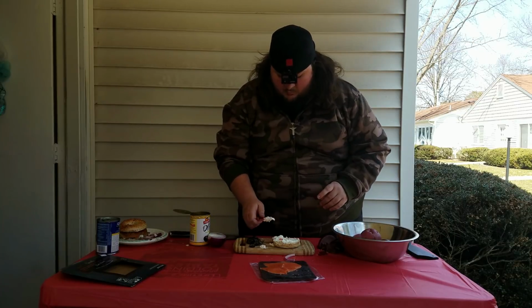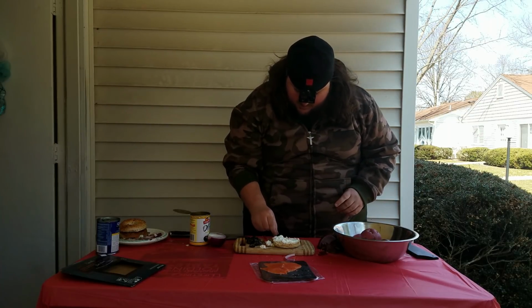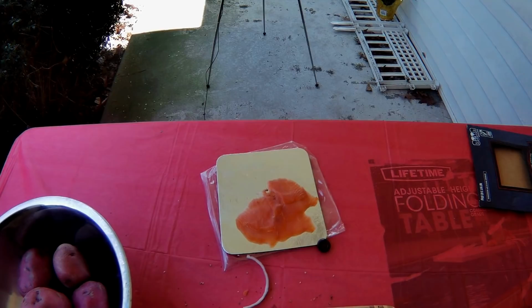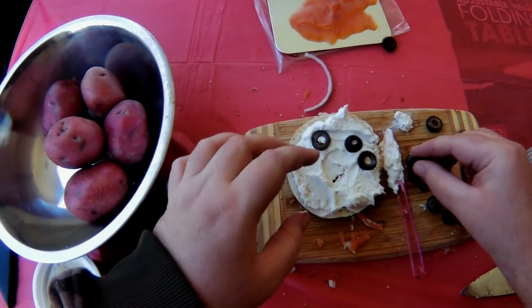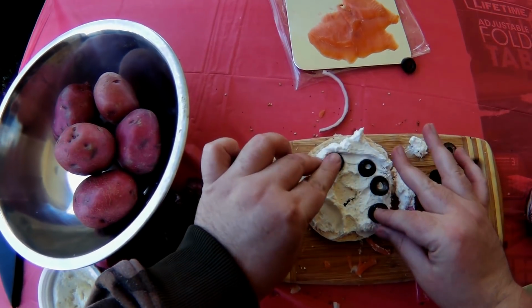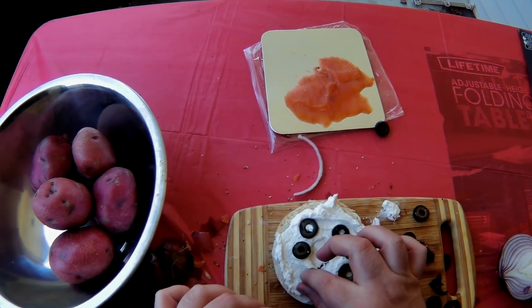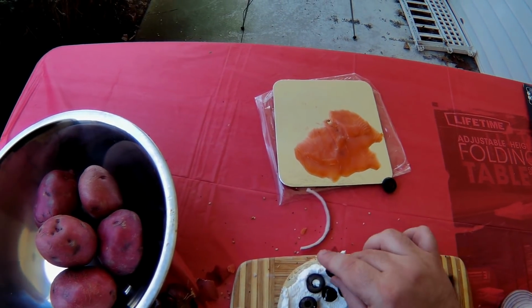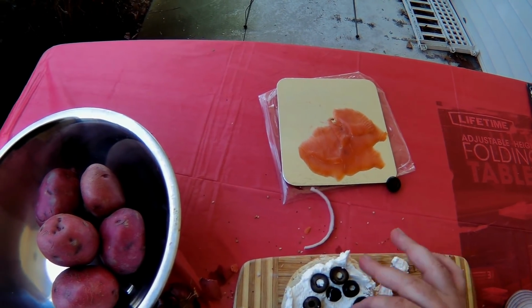Alright, that should be a good amount of cream cheese. I got a little bit of salmon on there. And now the olives, I'm going to kind of squish them into the cream cheese so they don't go falling out. Yeah, I thought I might have more olives than I would really need, but whatever, it's fine.